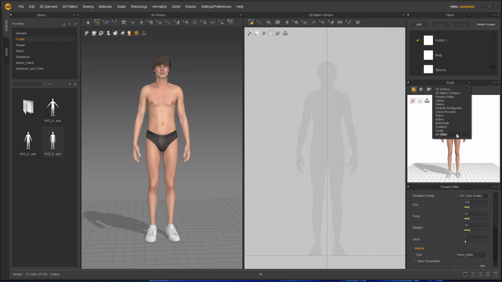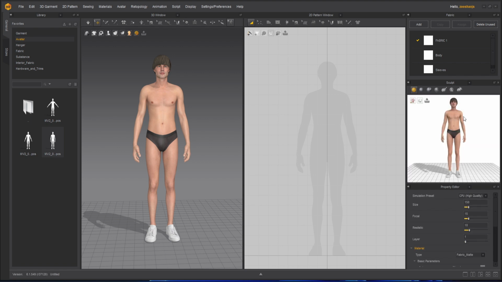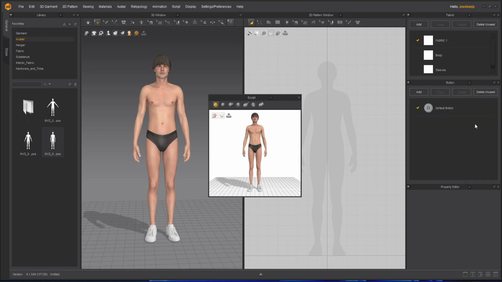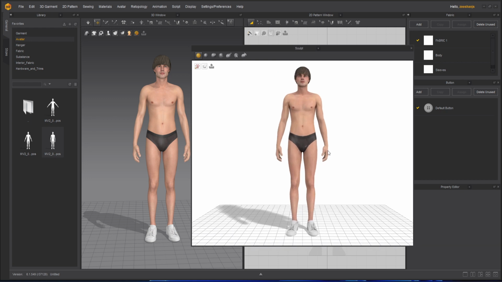And then you have a UV editor, and you can go to the UV editor here to work. But the UV editor and sculpt basically have to be on a bigger screen, shouldn't be on the smaller screen. So what I can do is duplicate this one, change it to something else, or close it, totally up to you. Maybe I want a button here. And this I can put on my dual screen or any other screen, and I can control from there.